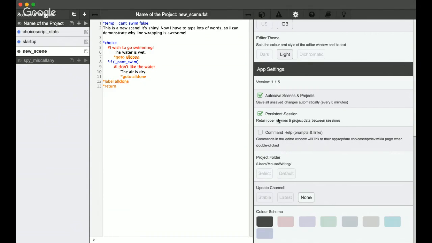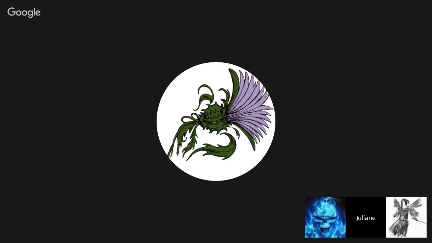Persistent session, I love. Because right now this doesn't look too complex, but if I were to open one of my active projects and I have 20 scenes going down the row and all sorts of everything everywhere, and I'm on a different space in every scene, and I've forgotten where I was because I've wandered off and done something else. If I close this like so, and then I will open it back up and share it back with you again.